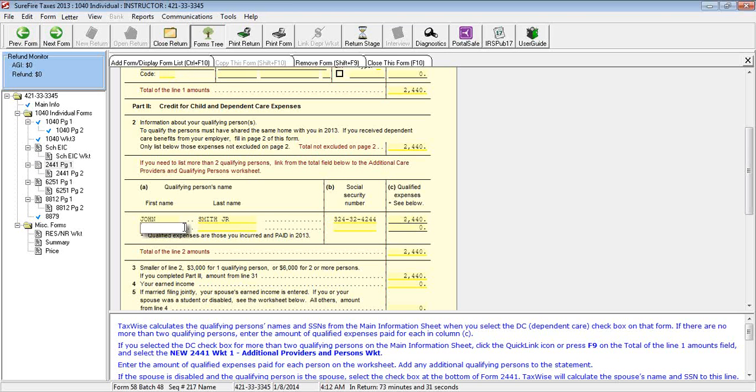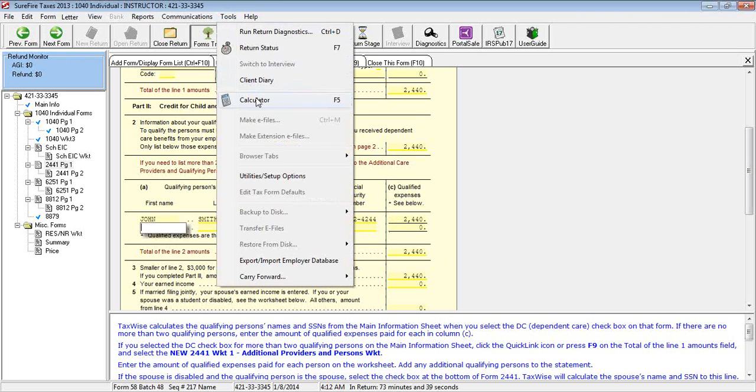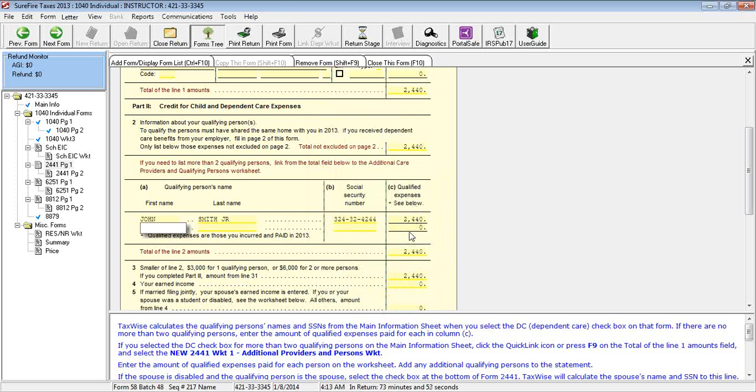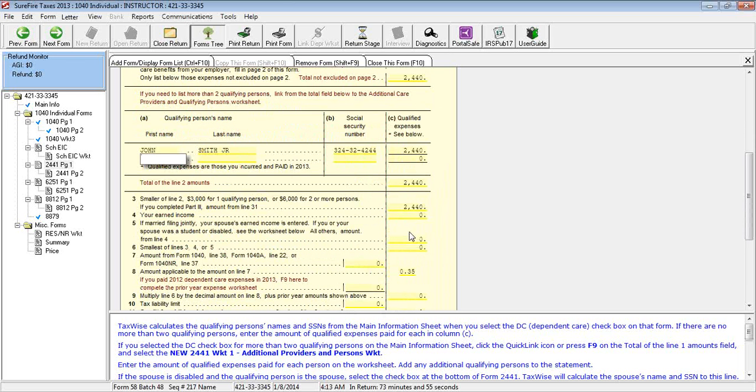But in the case that there are 2 children, then it wants to know how much you paid for each child. So quite naturally, you can go to Tools and Calculator. You'll type in that amount, $2,440 divided by 2. And you would type in $1,220 for each child if it was an even split.